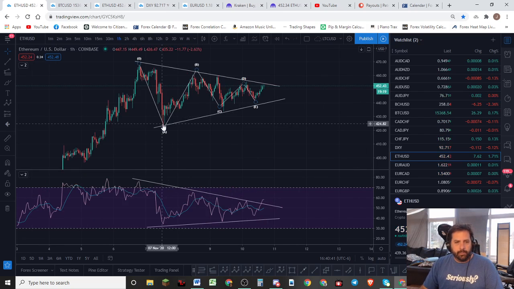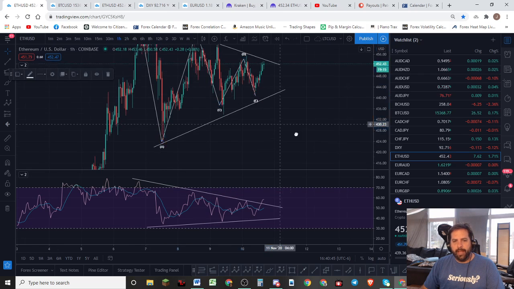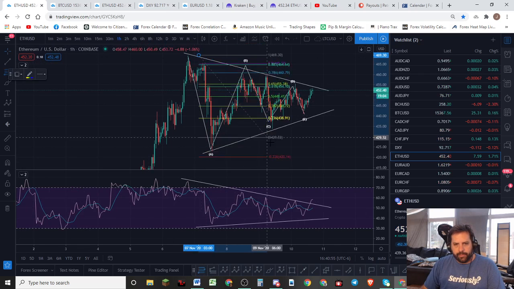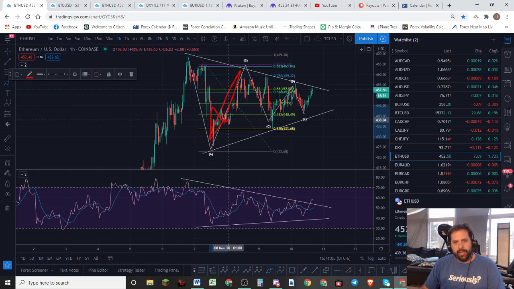Generally speaking, in a triangle each subsequent wave measures to the 786. Generally speaking, not always the case, but generally speaking, a 786 retrace of the previous wave. So if I check the first one here, you see how this one came and tagged the 786 retrace of that wave. So this wave here, 3 waves, retrace 786 of this wave here.